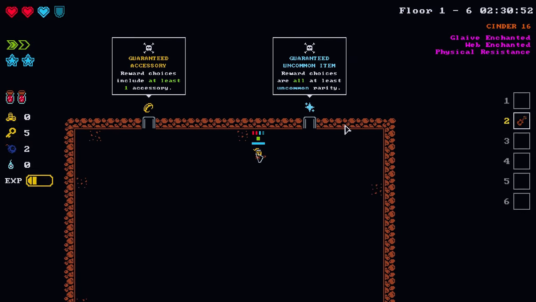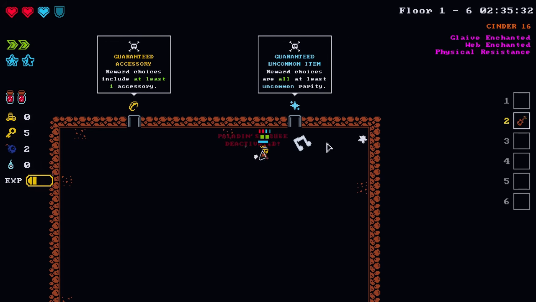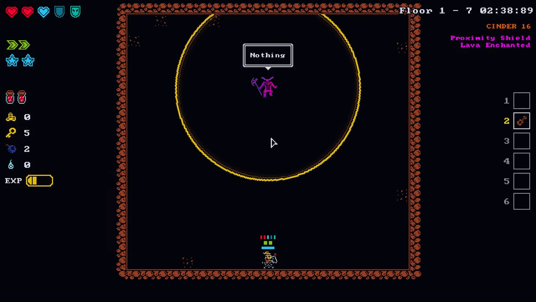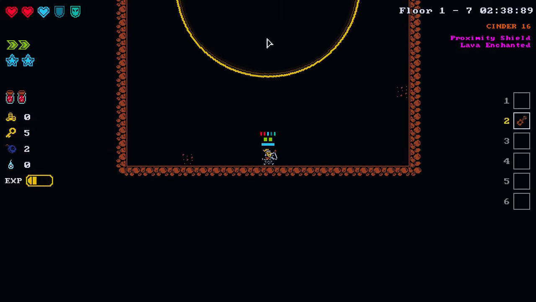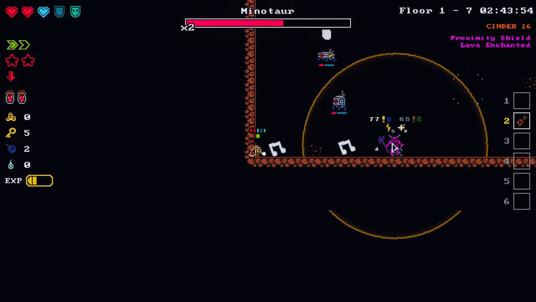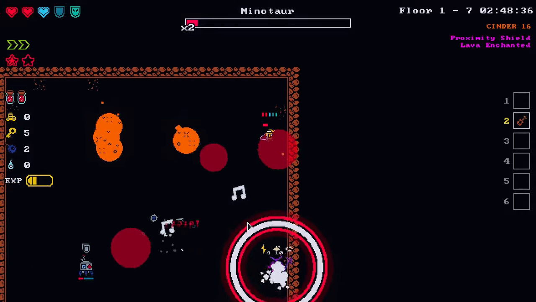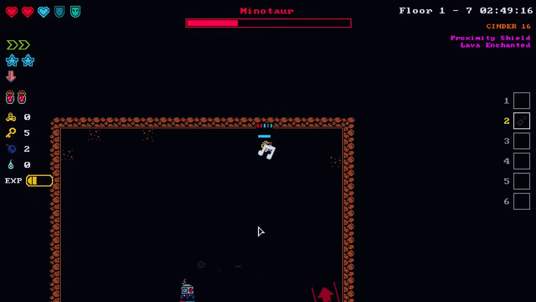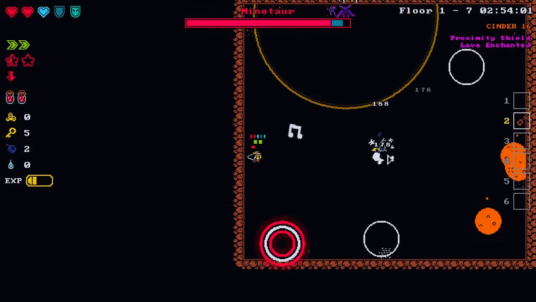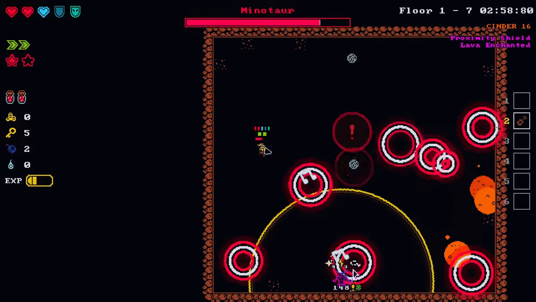All right. Guaranteed uncommon item. I think we can actually probably take down this boss pretty easily with the triangle. Guaranteed accessory or uncommon item. Let's go with the uncommon item. And we do have the Minotaur here. Lava Enchanted and Proximity Shield. But I don't think he's going to like our triangle too much. Our playing is so bad, it kills you, you know? Got to play some Three Blind Mice here on the triangle, of course. Very, very strong weapon, though. I must admit, at least for floor one, it's really strong.